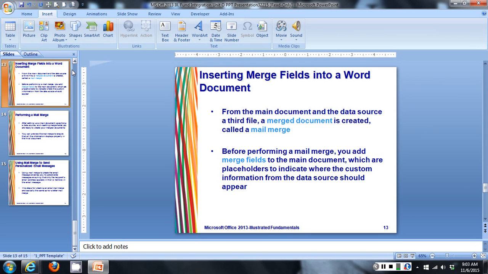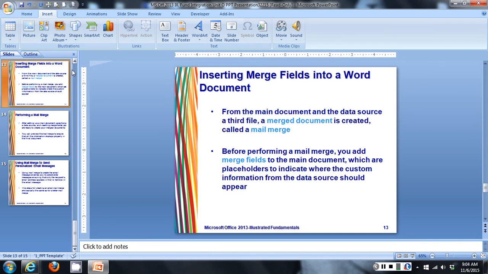And once I do that, I can perform a mail merge and populate the name and address information into my file. And this is covered in the textbook on page, looks like, beginning on 388 and continuing on 390.